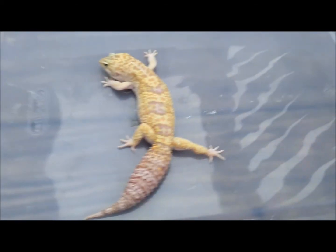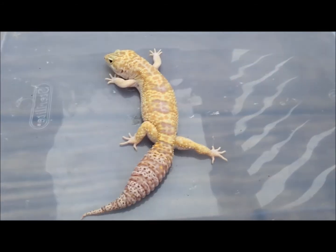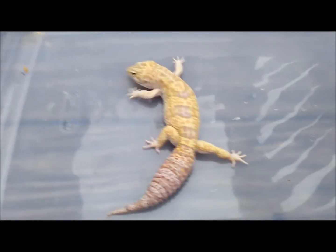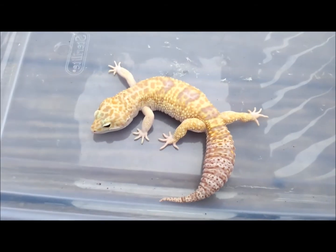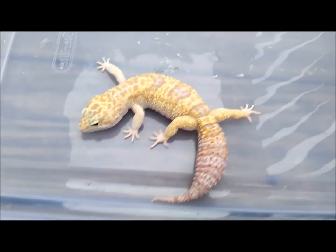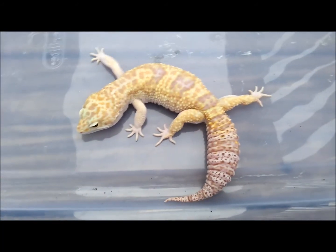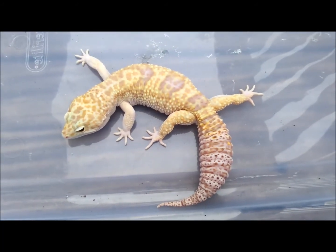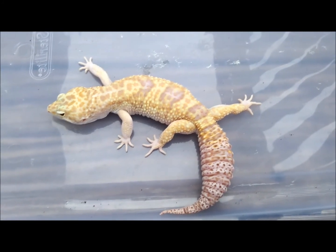Anyway, so we'll see. Hopefully I'm getting some babies from him this season. I went ahead and bred him to the Eclipse F2 this year. And it looks like she has some eggs in her, so we'll see. And then also, like I said, I bred him to Sage, but I don't know if that's going to happen this year or not. But next year I'll have quite a few girls to pair him to. But anyway, so that's all of my current breeding collection.